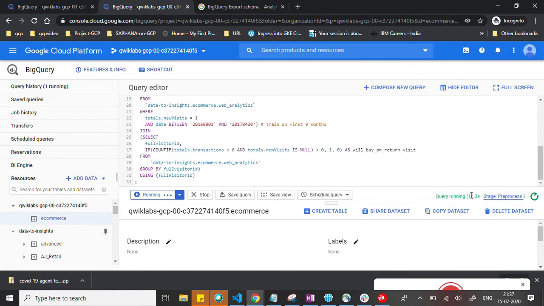You can see the query running, status bar, you can see running in seconds. Actually, this is the processing time fetching the data from the actual storage.